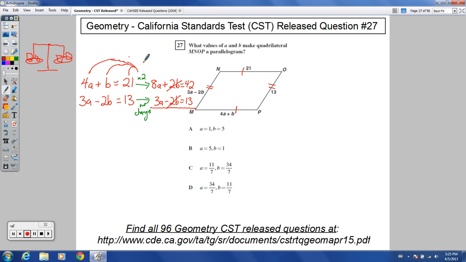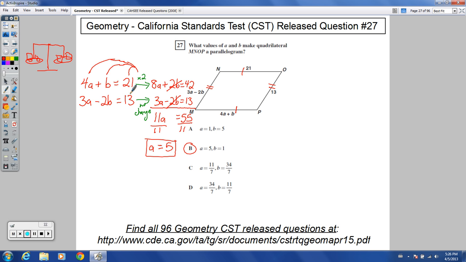So if I were to put both equations together, it's like putting all the weights together here with all the weights together here. If you had two equations that balanced out before with two more equations and just put all the weights together on one scale, that's like making one equation where they're true. So that's essentially what's going on here. I've got 11a now equals 55. If I divide both sides by 11, I get a equals 5. So it looks like my answer choice is B, but let's finish the problem and make sure that the lowercase b, the variable, actually equals 1.